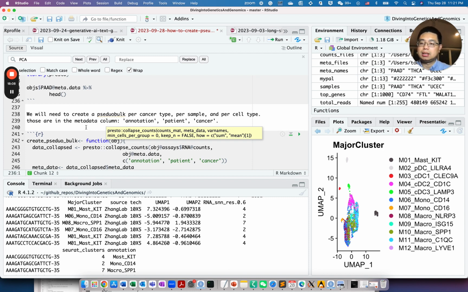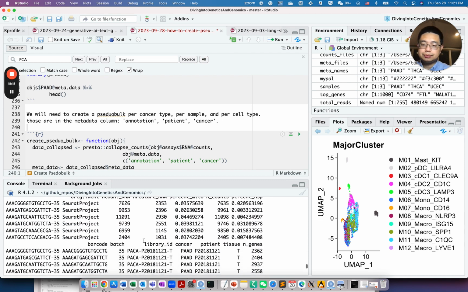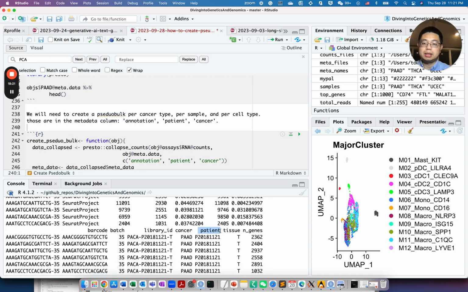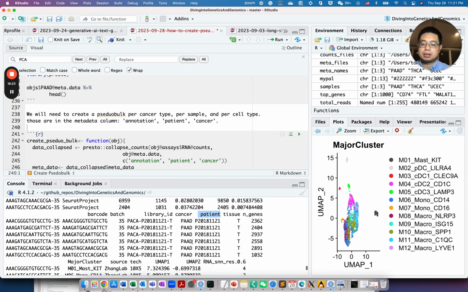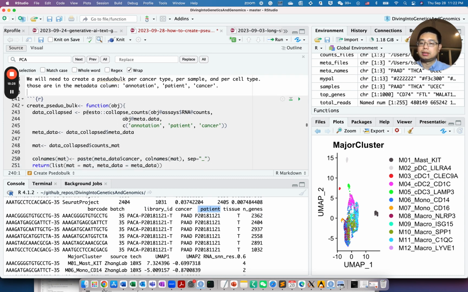Those are in these 3 column names: annotation, which is the cell type, the patient, which is the sample ID, and then the cancer type.